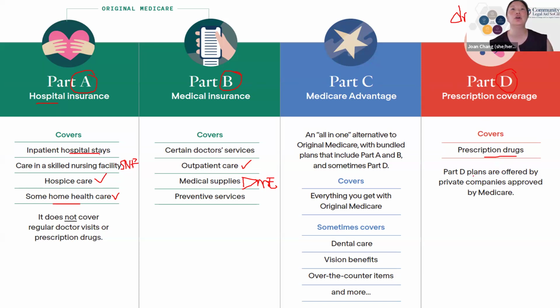For Part D, you have to actually be, well, not have to, but we'll talk about the different options. But Part D typically is going to be provided by a plan. They're private insurance companies who are contracted with Medicare to provide those services. And then there's C. C, we also call Medicare Advantage plans or MAPs. Think of it all as like an all-in-one alternative. So this is optional.